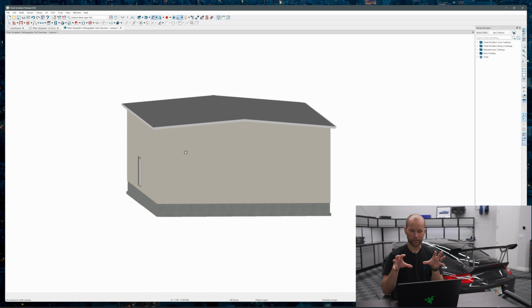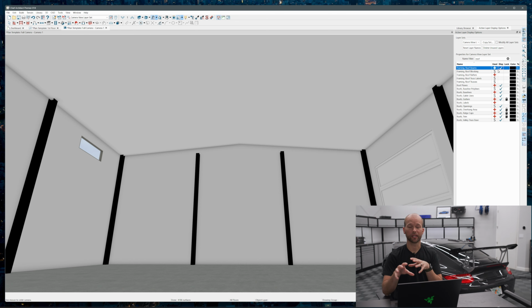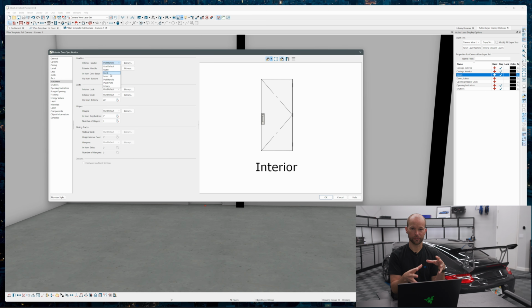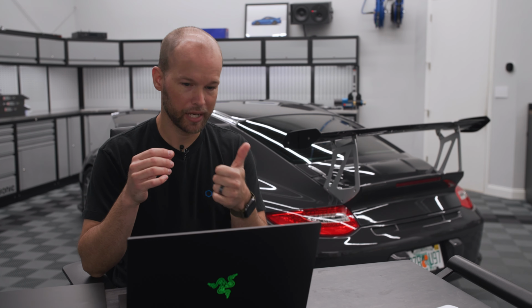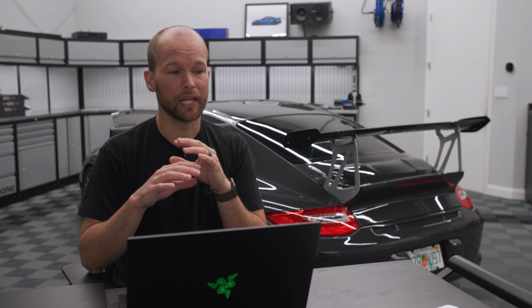Once the building is set and we're comfortable with it, we've got our paint colors and stuff like that, then we transition to actually starting to incorporate our products into the design. Just like in a normal garage that we're actually physically building out, the biggest thing that you can do to make a huge difference in your garage is paint, flooring, and lighting. You can keep all the clutter, everything that's on the walls, all your old cabinets, whatever, and just change the flooring and the lighting and paint, and you've transformed your garage into the best thing you've ever seen.